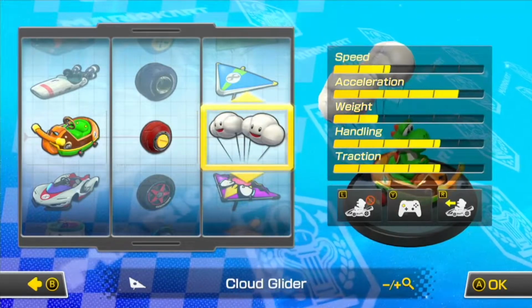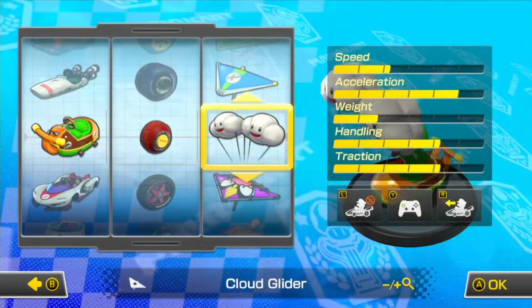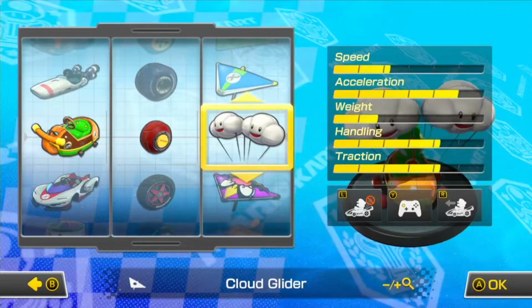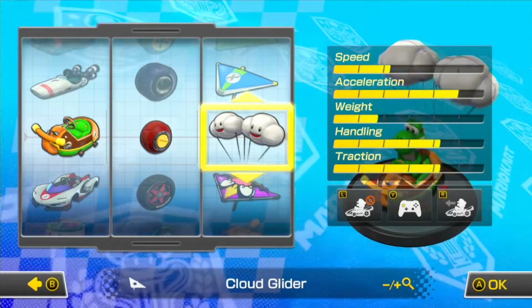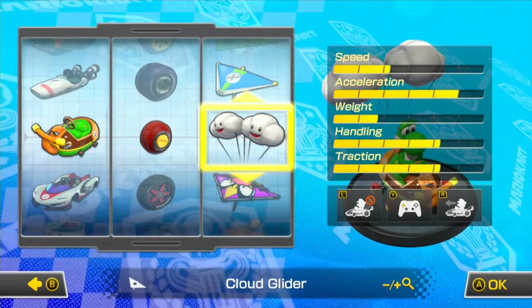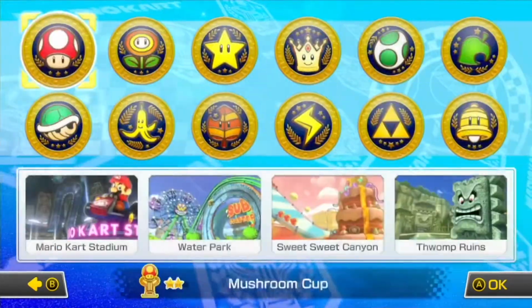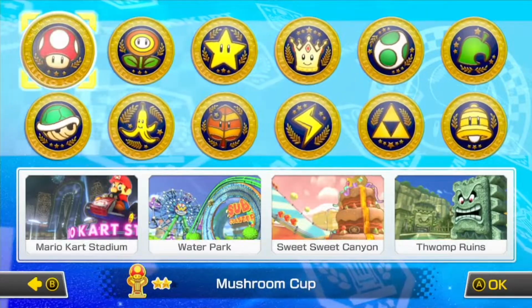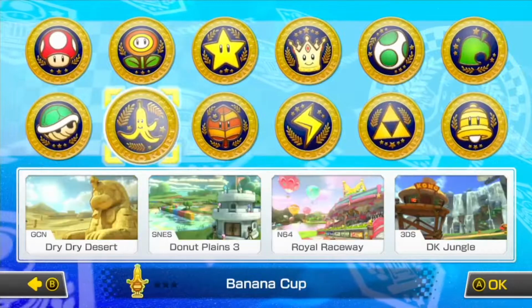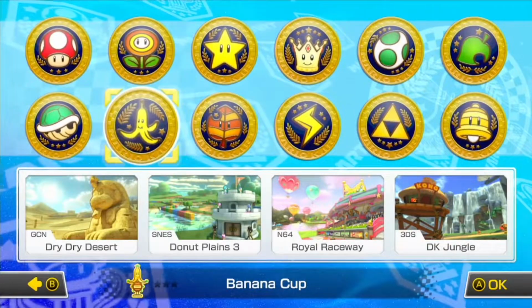I usually go for the setup with the highest acceleration, the lightest weight, the best handling and traction. Speed's not much of a deal for me. I rely on a good driving skill and just a lightweight car with good acceleration. If you haven't tried a setup like that, try it out. I highly suggest it. It's really fun. I like to drift a lot.